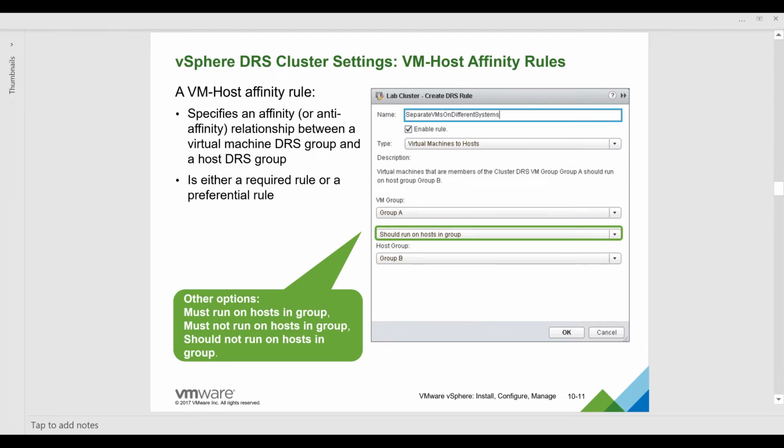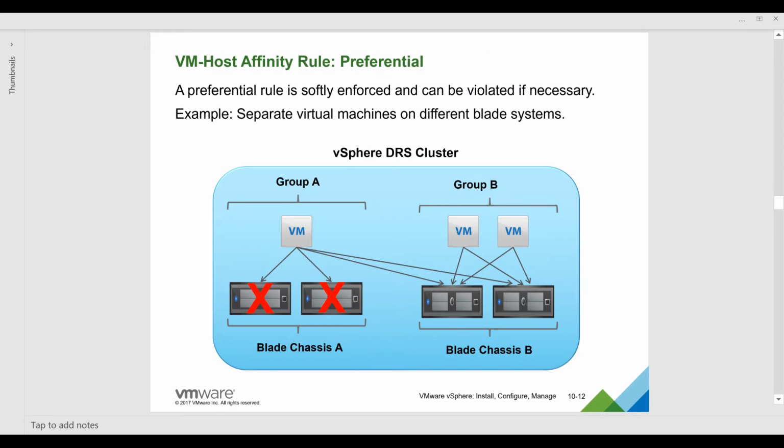In our affinity rules, in this example, we would set it so we want the VMs to run on different systems, and the type is virtual machines to hosts, and we have our group, which is group A. It should run on hosts in group B. So we may have certain hosts where we want databases to run because they have more processors and more memory. We want those to be in group B, that we want these databases or whatever we're doing with these virtual machines to run on.